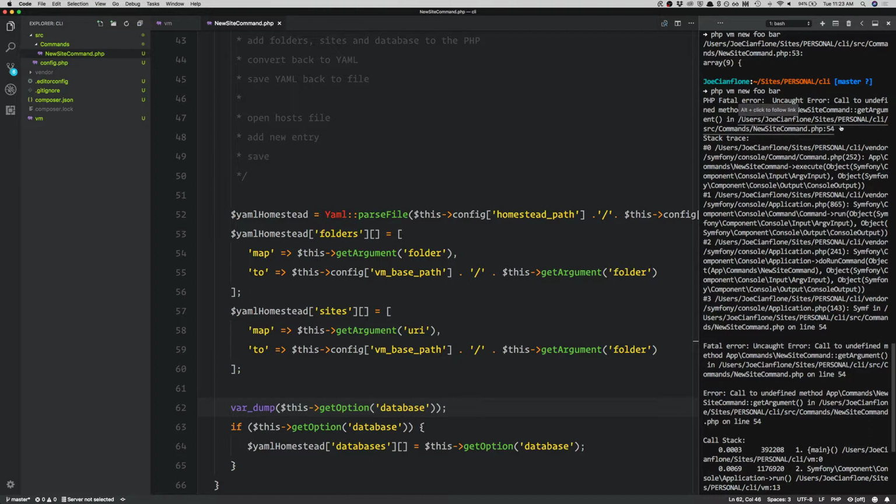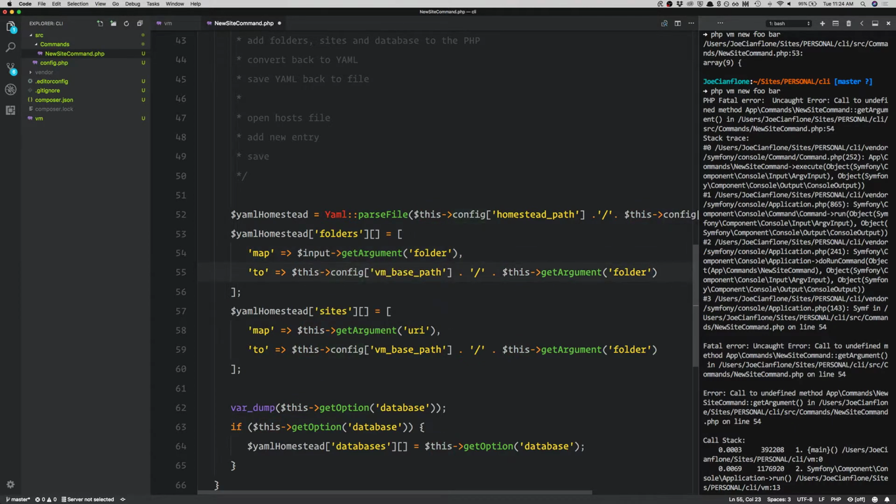What exploded on us? Get argument. Undefined method get argument. Which get argument? Line 54. Oh, I'm using this, dude. Okay, yeah, none of that's going to work. It's not this, it's part of input. Silly.